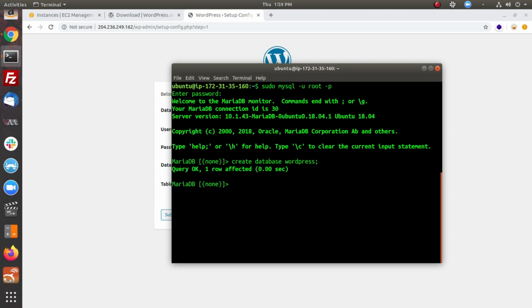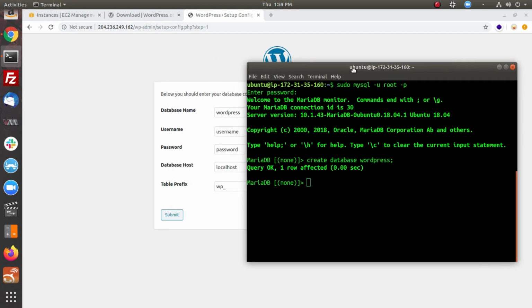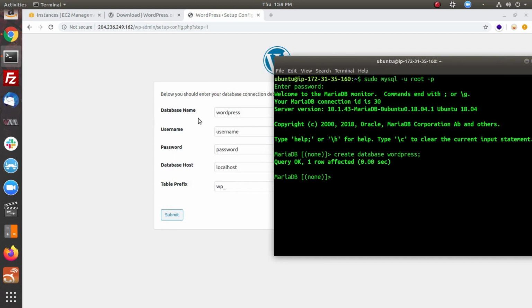After that we are going to create a user. First of all, we have satisfied the first need of the WordPress configuration, which is the database. Now the next thing it requires is the username.